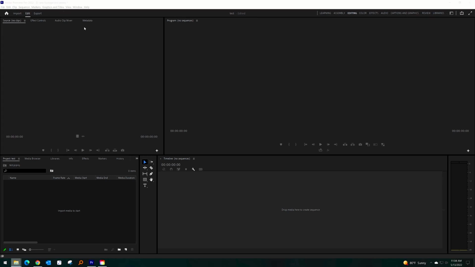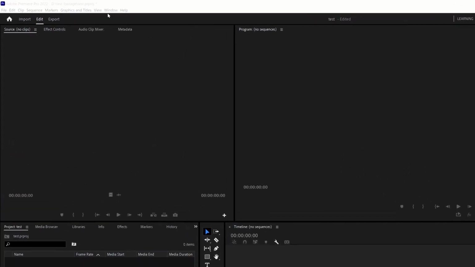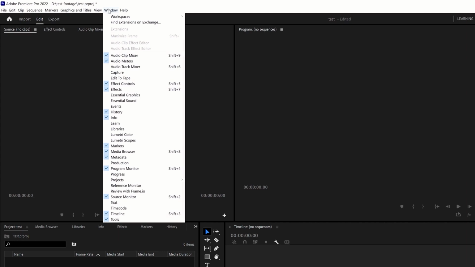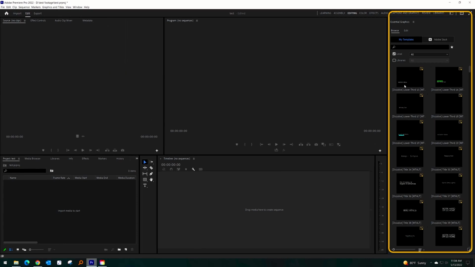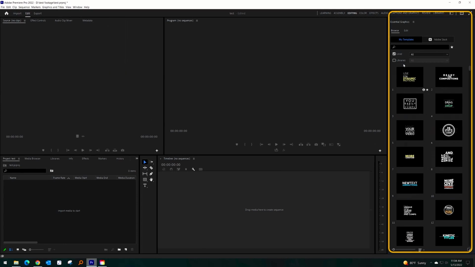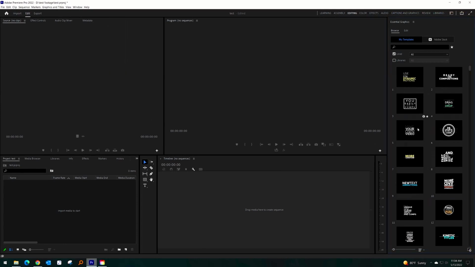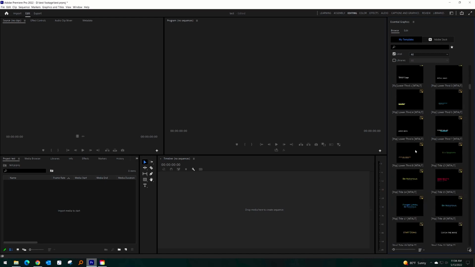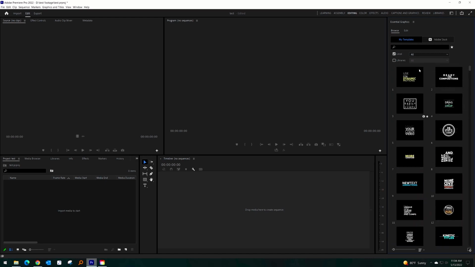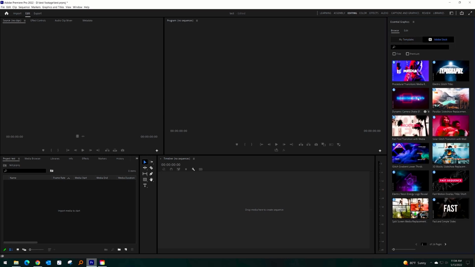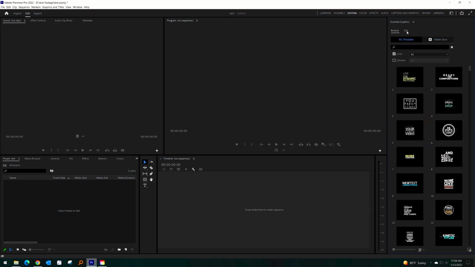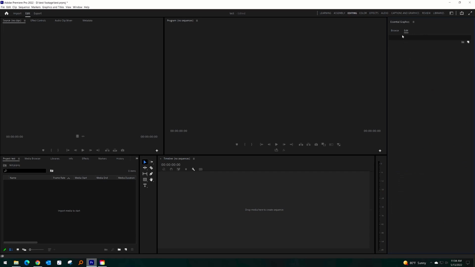So one last thing to show you is if you're in Window and we want to work on Essential Graphics, for example, that's going to open up the Essential Graphics panel here, and that's where we can add titles and mogrts and things like this, whatever you have in your system. You can also get Adobe Stock media. A lot of this is paid for. Some of it comes with your subscription. And then this is where you can edit stuff like this, but we'll get into that later on.